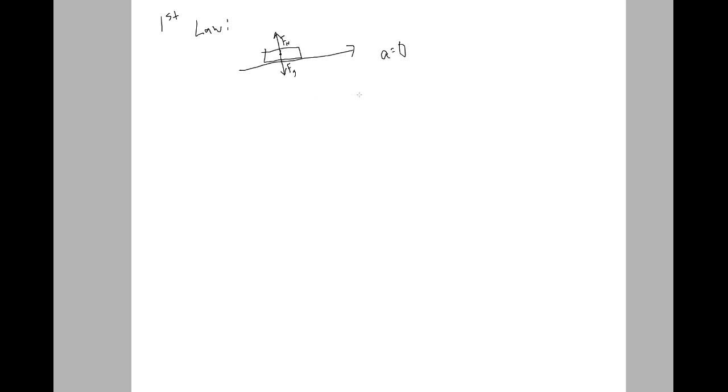When an object is in equilibrium, the sum of all of its forces equals zero. Now, forces, you can imagine them as basically vectors. Say I've got my force due to gravity here, and my normal force here, and let's say this is a force due to friction back here, and then I am pulling this little ball across the table on a rope, so I've got tension. And let's say I'm pulling the ball so that it has constant velocity. Well, in that case, this tension force is going to be equal to this force due to friction.